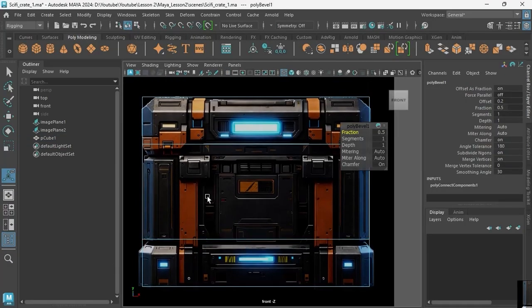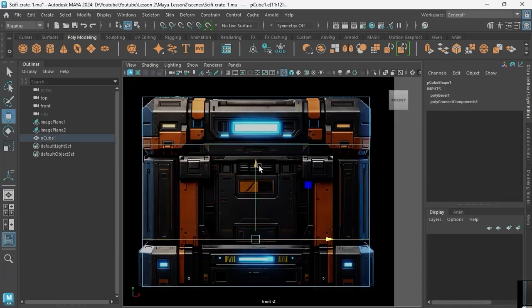Okay, so because of bevel we are getting here 2 more edges from a single edge. Now play with this fraction value to adjust. Here I'm doing manually.